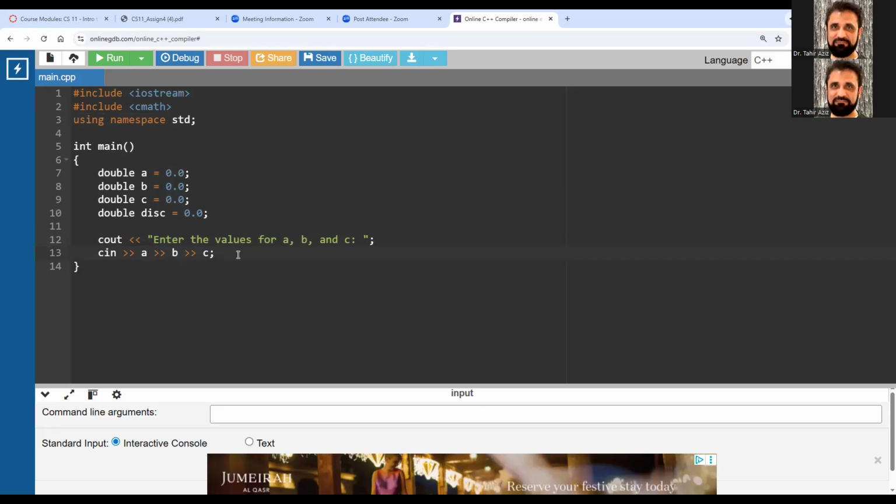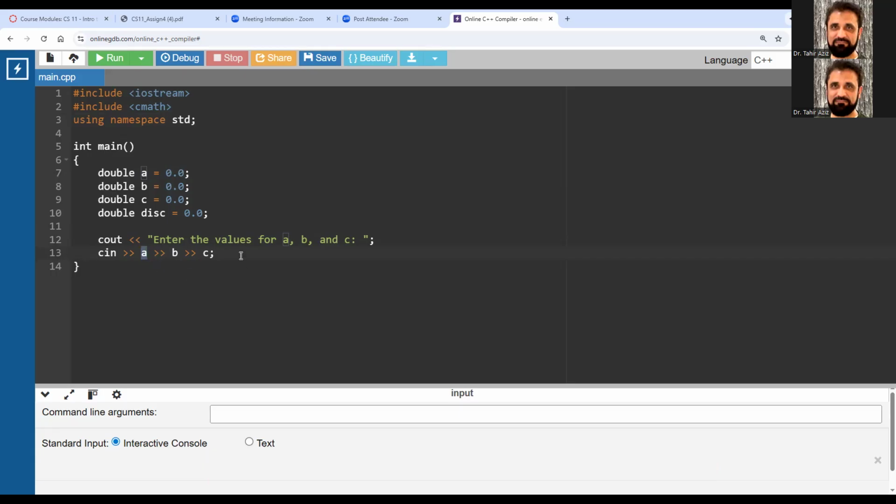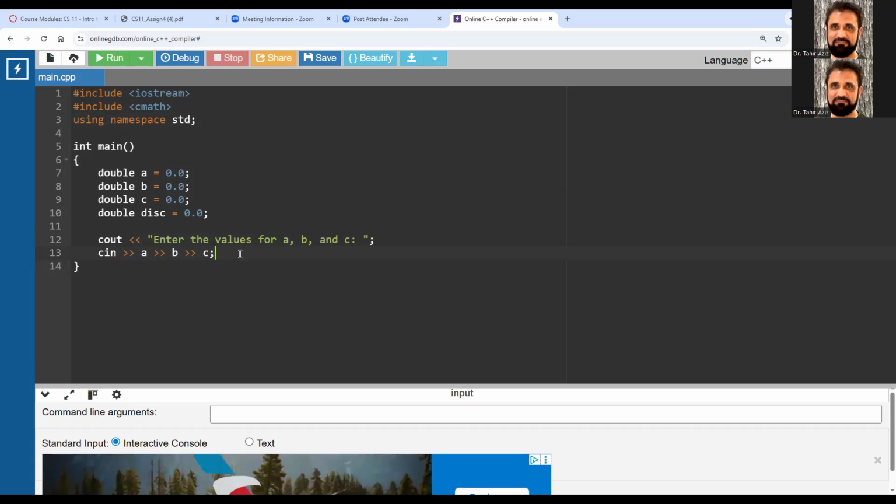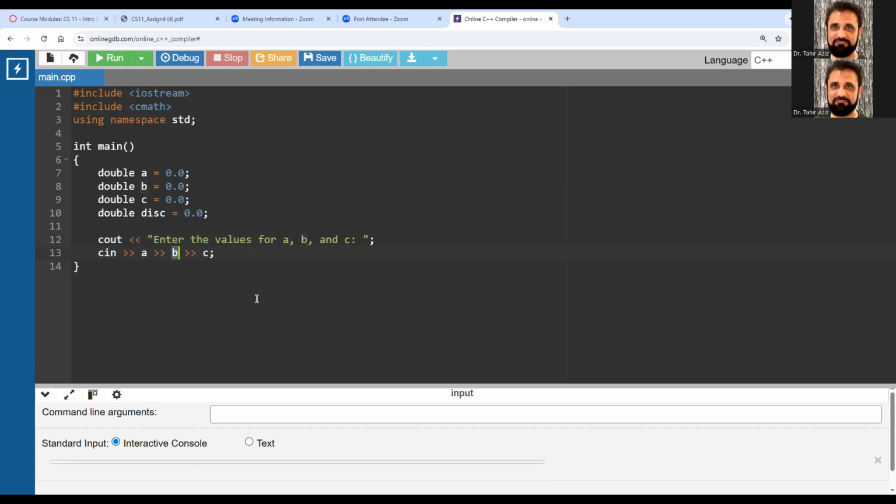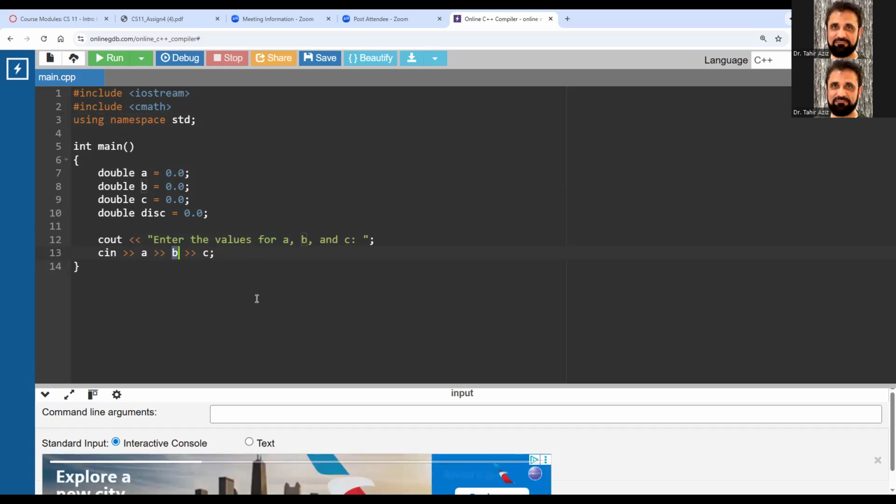Now, the first thing you want to do: if the value of A is provided as 0, you immediately want to say, sorry, no solutions are possible, and you stop the program. If the values for A, B, and C are non-zero, especially A, then you can continue and process it. Now, how do I calculate B squared minus 4AC? Well, you can simply do B times B minus 4 times A times C. That will be the discriminant.